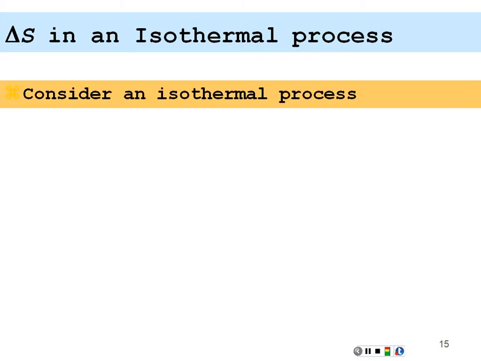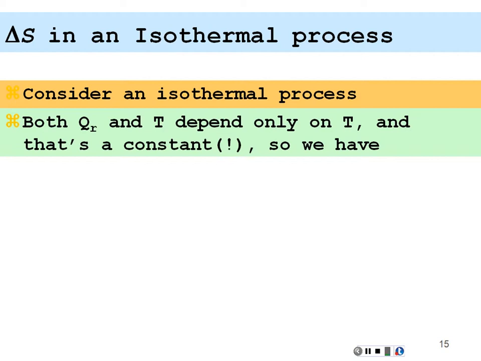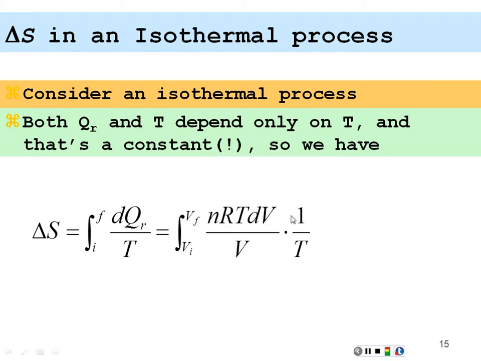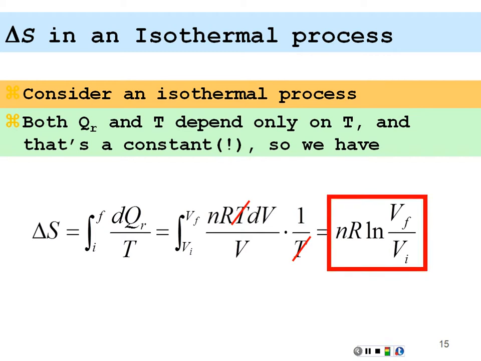What about an isothermal process? In an isothermal process, the heat transfer is upon a reversible path, and our temperature, which indeed for an isothermal process is constant. So our change in entropy is equal to, say if we choose an ideal gas, nRT dV over V. That's going to be our change in heat, as we've proven earlier in an earlier chapter. And multiply that by 1 over the temperature. The temperatures cancel out. And then R constants. So we're going to have dV over V integrated from initial to final. And we end up with the number of moles times our gas constant, natural log, final volume over initial volume. And that is our change in entropy for an isothermal process as we go to a final volume as opposed to an initial volume.